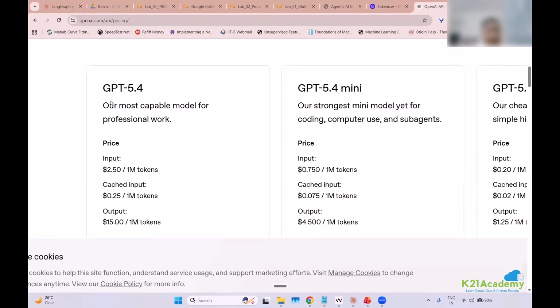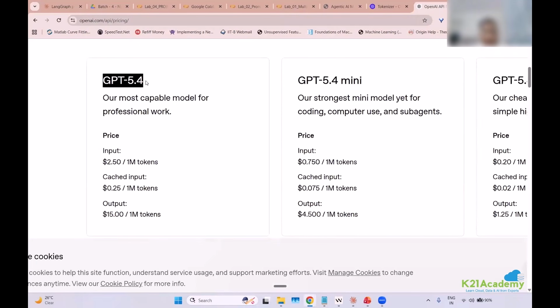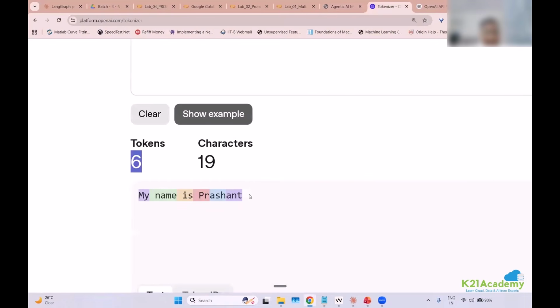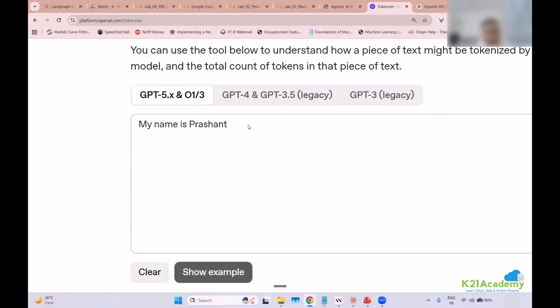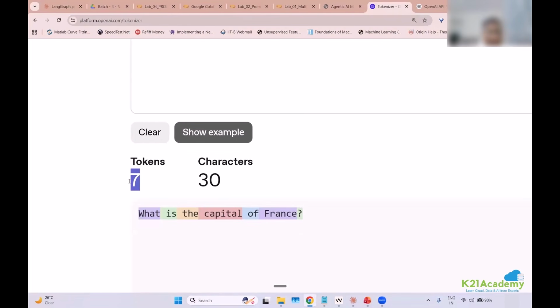You can see here, if you're using the GPT 5.4 model and you are giving an input, let's say I'm asking a question, what is the capital of France? I'm billed 7 tokens, and these are the tokens you can see. Mostly each token refers to a single word, but it may not always be a word.